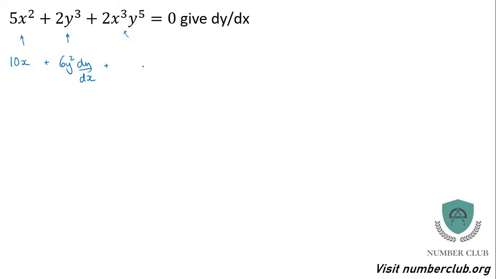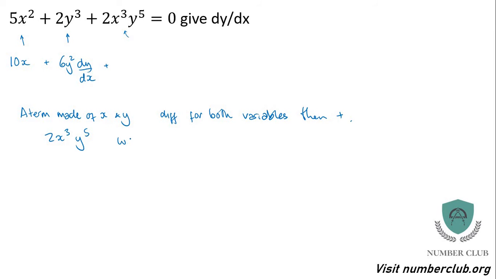Plus, we're going to need to differentiate this. Now, whenever you have a term made of x and y, differentiate for both variables separately, then add. Okay, so what we're going to do is look at 2x cubed y to the power of 5, and we're going to differentiate that with respect to x. So we're going to treat x as the variable. Now, what I like to do when I'm making something the variable is put everything else in front so that they look like constants to me. They're just numbers in this case. We're treating just x cubed as the variable. So I'll have my constant and I'll have my differential of whatever's inside that bracket, and they will multiply together. So we're going to get 2y to the power of 5 times 3x to the power of 2, which is going to be 6y to the 5 x squared.